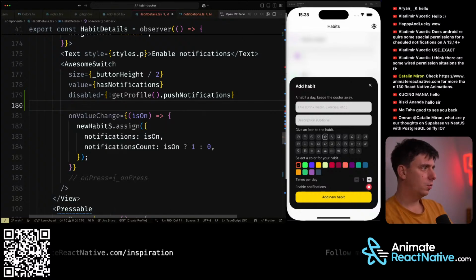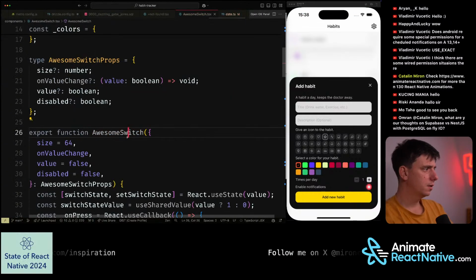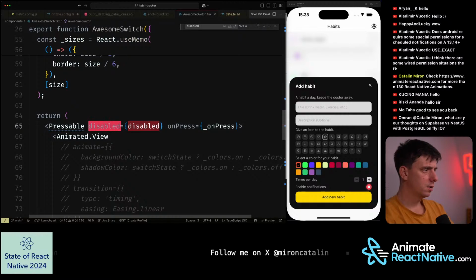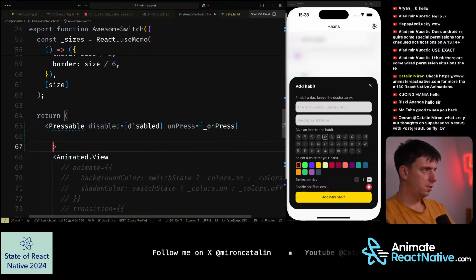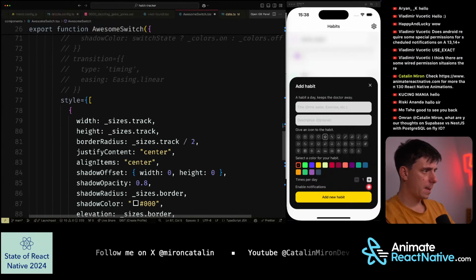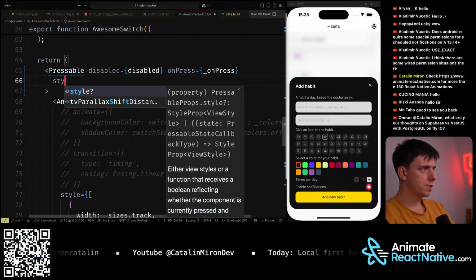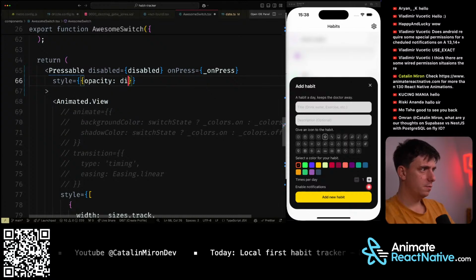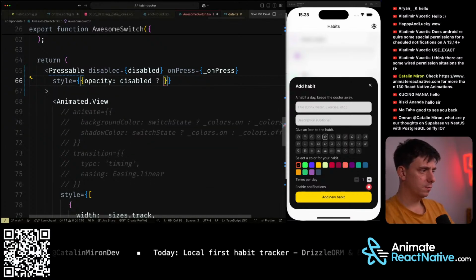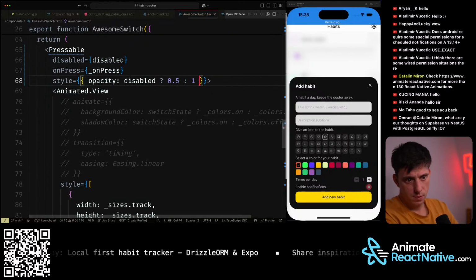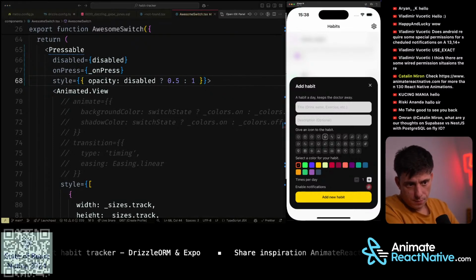And why I don't have a style? Disabled. I'll do style, capacitive, disabled. I'll do 0.5, otherwise 1. Okay.